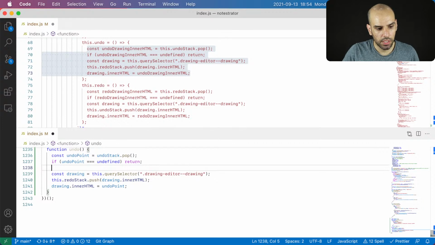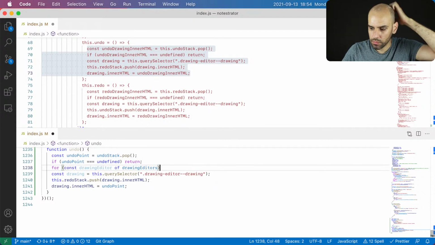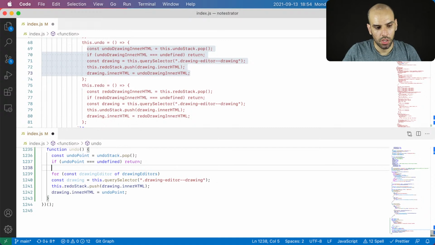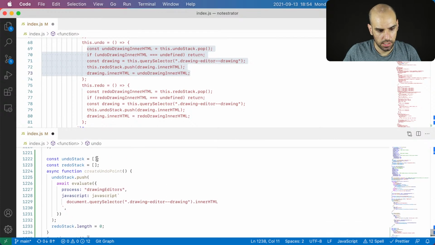Then I have to iterate over the drawings. So I'm going to do drawing editor of drawing editors. This is going to iterate over the drawings. But I also need to iterate over the stuff on my undo point, and I need to do those two in sync. So I suppose this undo point is a set.